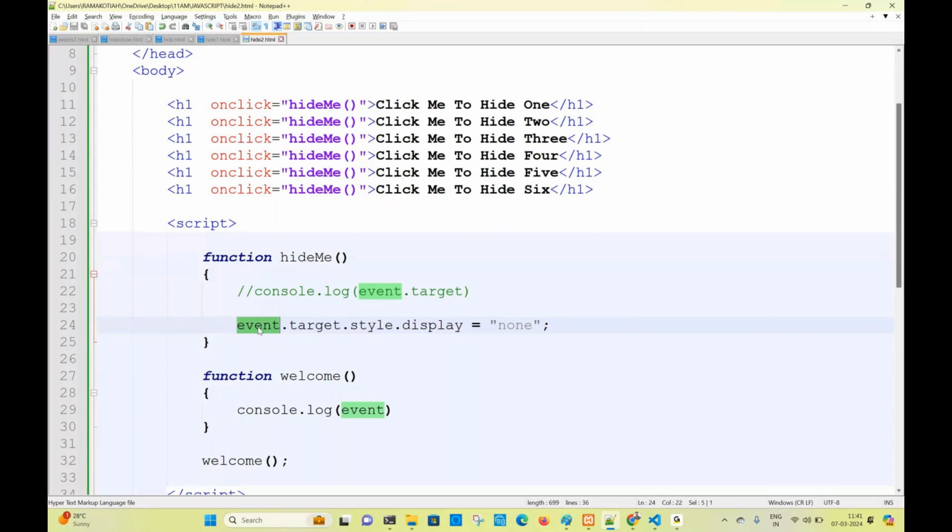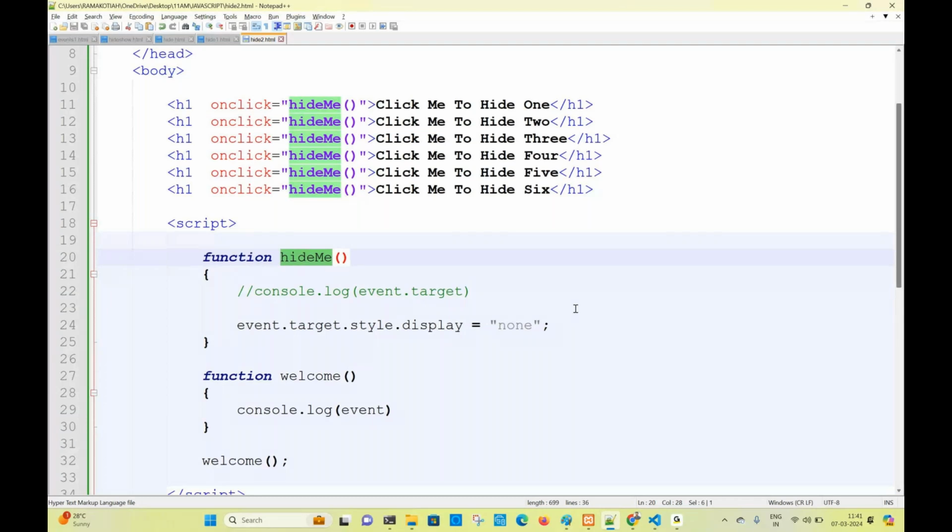This is called an event function, and this is called a normal function, simply put. Why? Because this is attached to an event. When it is attached to an event, the event object is available to this function automatically. We don't want to pass it manually. Okay, right. So this is the event. Event is a predefined object, right?